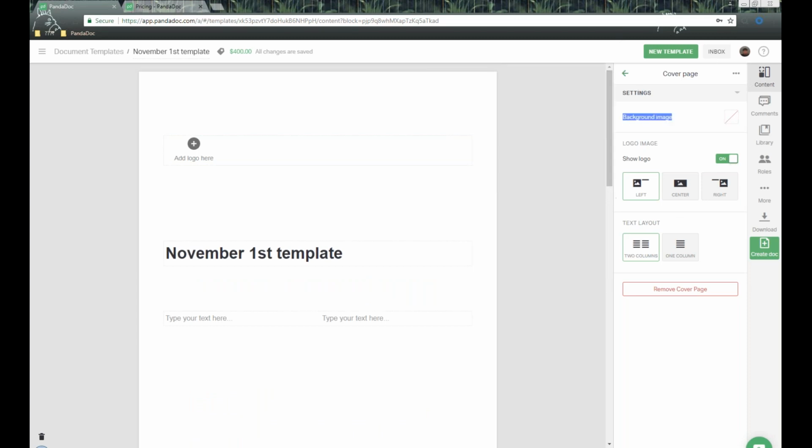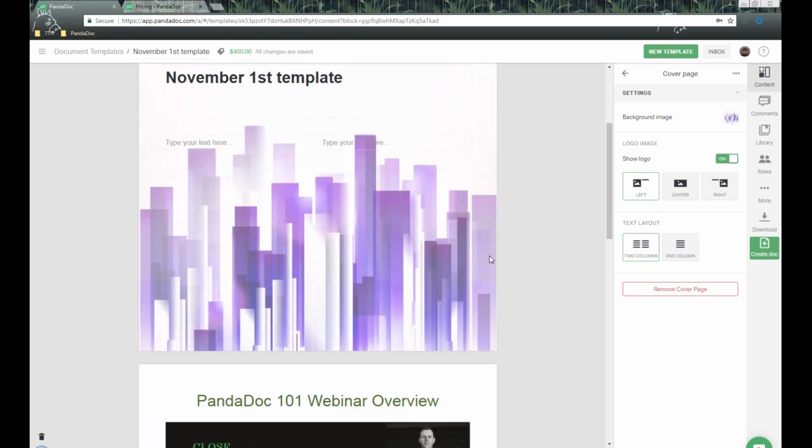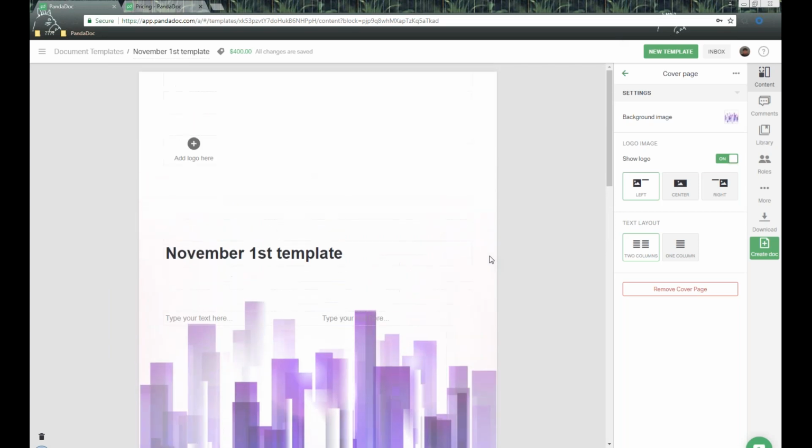Over here on the right-hand side, we do have that cover page. First is the background image. So if you wanted to add one of these pre-existing images that we have here, or if you want to add your own image, for example, your logo's cover page, you can click on that, and in turn, you can add your own background, like that, for example. Next, our logo image. This is our show logo. That's this guy right here that we can move up or down, but we also can turn it on or off. We also have the ability to move it left, centered, and right justified as well.